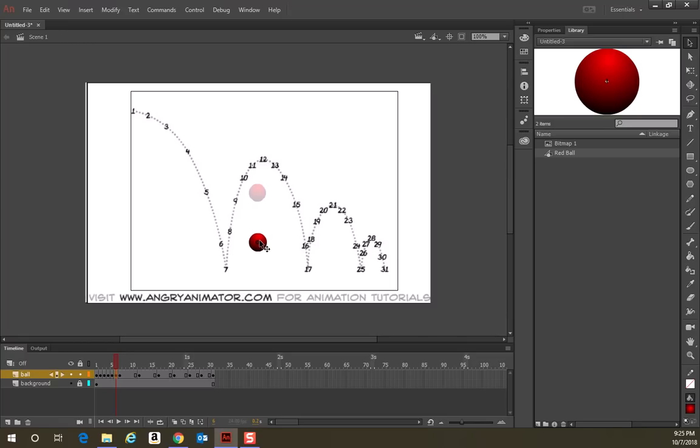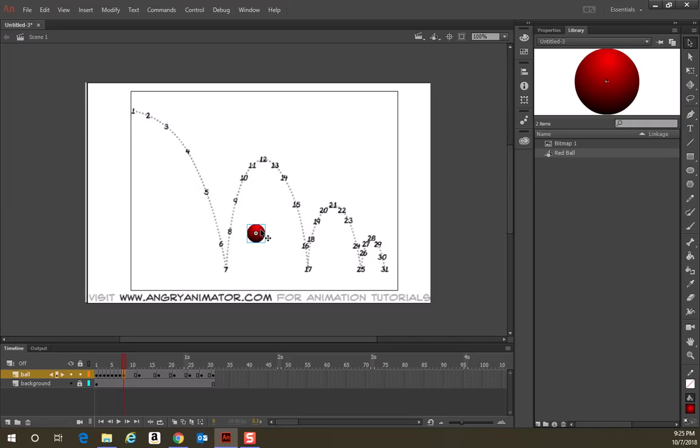Okay, so then it's moving as fast as it can right through there. So that's why it covers so much space between frame 5 and frame 6. And frame 7 is where it hits the ground. Okay, so I press F6 and move it up to frame 8. So it's hit the ground, it's got a lot of speed, so it's going to bounce really fast.